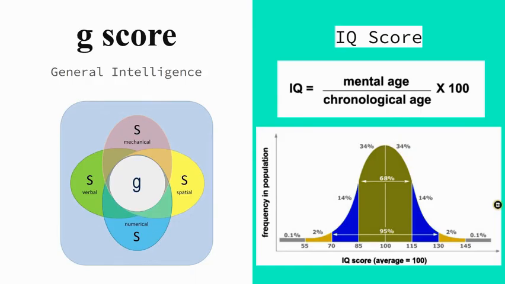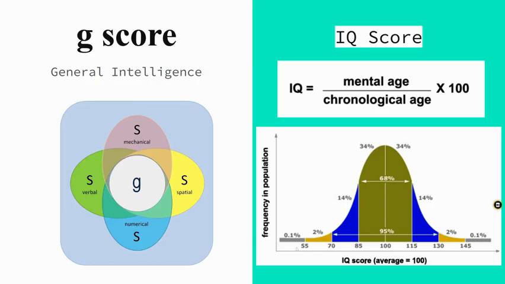Now, you want to just be smart when you think about this, rather than saying, well, how am I going to divide 9 divided by 10, get a decimal, and multiply that by 100? How am I going to do that on a calculator? Instead, you want to be logical, okay? If somebody has a mental age of 10 and a chronological age of 10, 10 divided by 10 times 100 is going to get you 100.